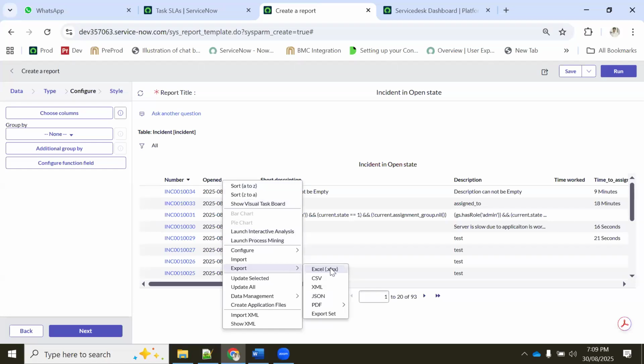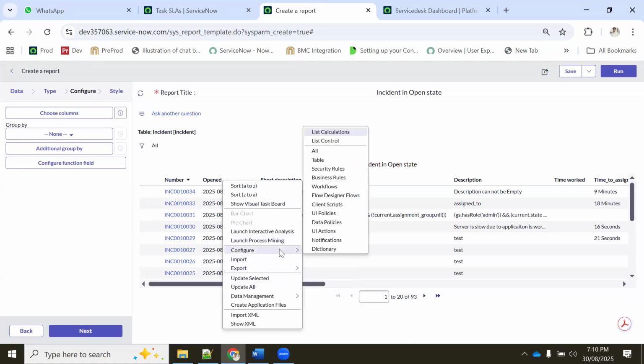You see here: export, Excel, CSV, XML, JSON, PDF, export set. We always use either Excel or CSV. What XML and the others are, I will discuss later. PDF also, sometimes we will generate it, but in the list view, we will not be using it.